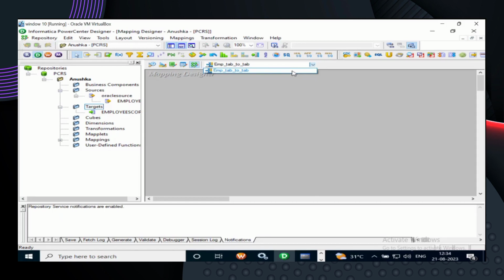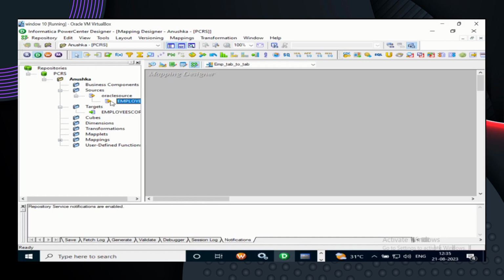Come to your left hand side. Employee table over there, go up. Come down. Employees table at the top. Employee. Click on the name. Very good. Drag that into the mapping designer.